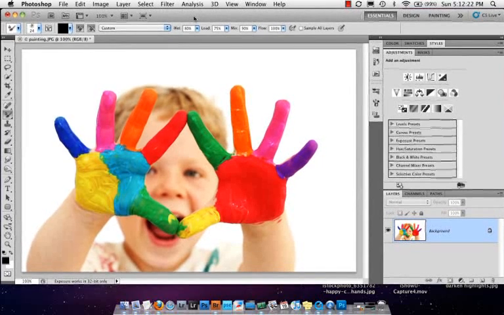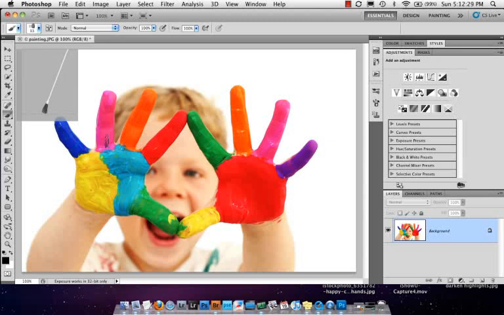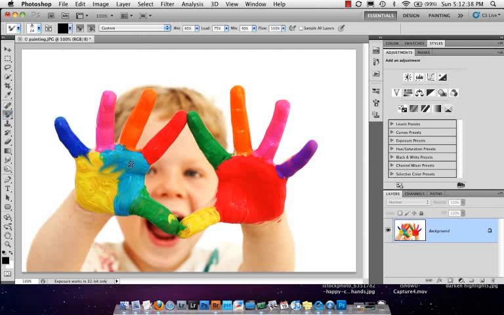Essentially the mixer brush is letting you mix colors, because what would a regular brush do? My foreground color is set to black. If I just start painting, that's what I'm going to get, right? So that's not what we're looking for here. I want to actually start to mix these colors together. So with the mixer brush, see the difference? See what I'm able to do here? I'm able to actually mix these colors in with each other. The orange is going into the blue and the pink's going into the orange and things like that. Let's do file revert on this one.